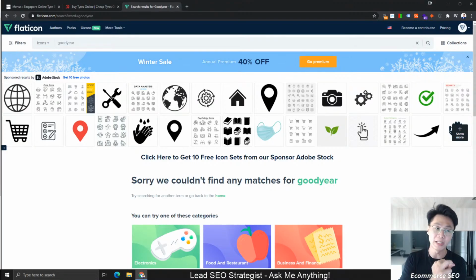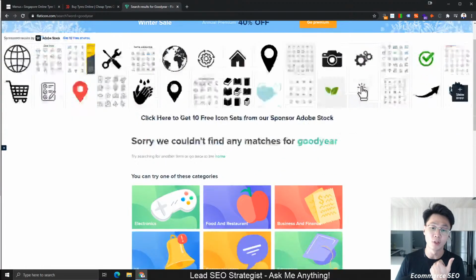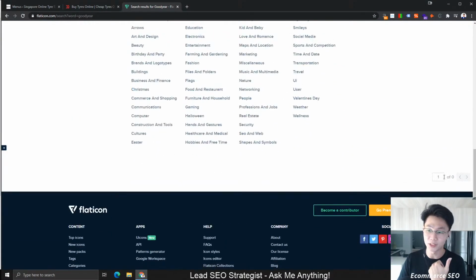Right? Because big SEO sites have a lot of products. And if they have a lot of products, it means they're going to have a lot of pagination. That means a lot of pages like this. The more pages you have without optimizing this, what will happen is it's going to be either thin content or duplicated content for all the pagination.